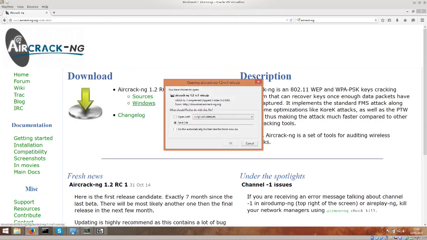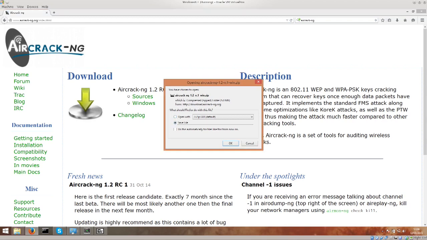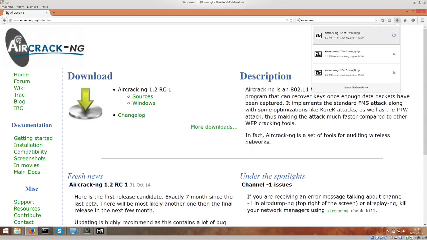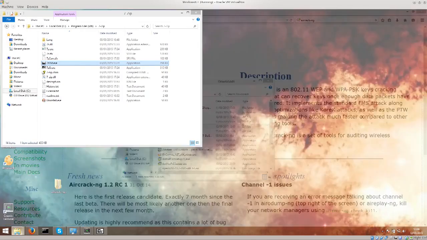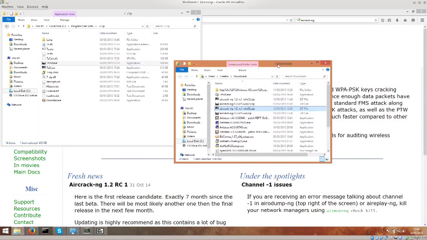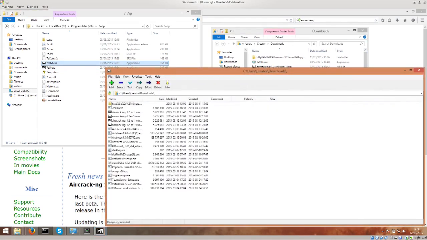First off, you need to go to the website called www.aircrack-ng.org and download the file, and that's pretty much it. After you've downloaded, unzip it and it will work. So let's just go ahead and click on it. It's right there. I'm gonna use my unzipping program, 7-zip. It doesn't belong to me, it's just the one that I've chosen to use, but you can use WinRAR or pretty much anything else that you have available.